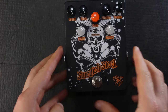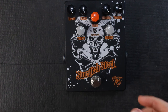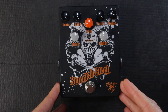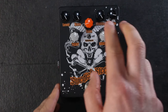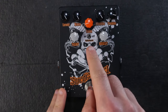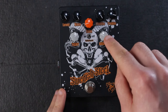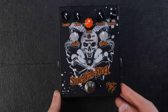The first contestant is the Swedish Steel by Electric Eye Audio. It has a total of 7 control knobs, which is 1 more than 6, obviously, and it has a switch. The special feature here is the dedicated treble control, so we have a 3-band EQ and 2 knobs for the integrated boost channel, so we basically have a boost and a tight control that lets us cut bass.